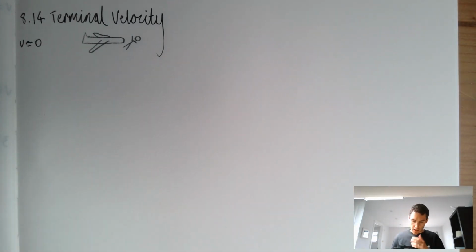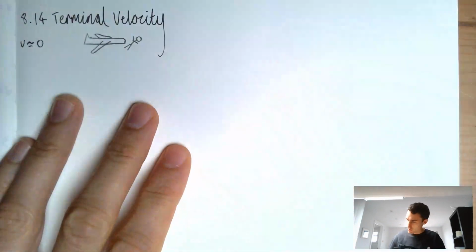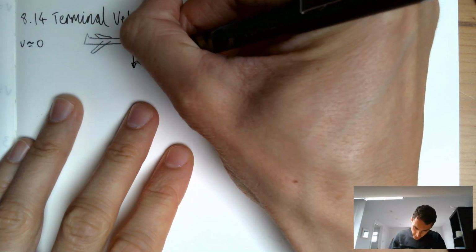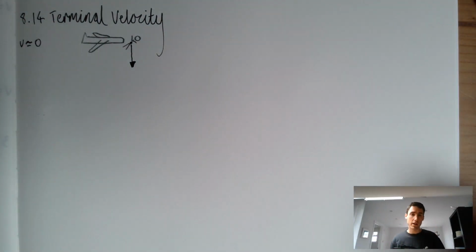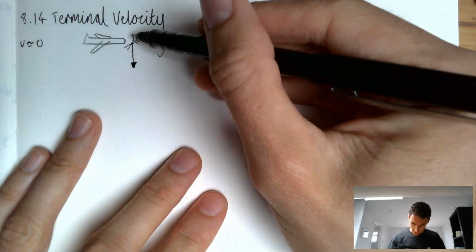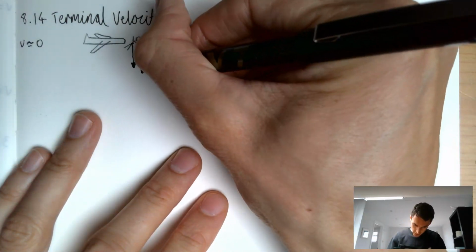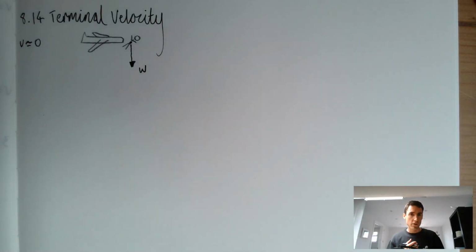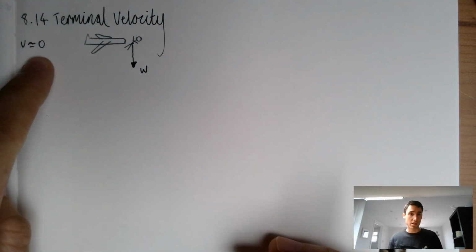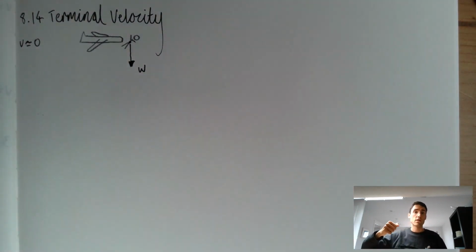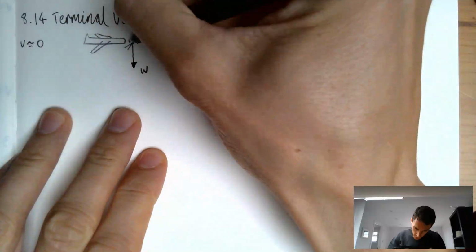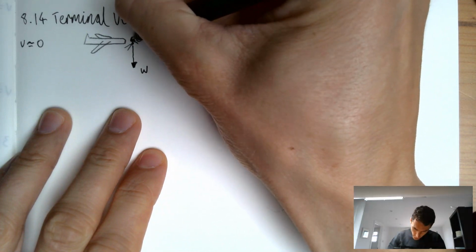Now, if we sketch the forces on this skydiver, so let's sketch some forces here. And this is where I would tell students this, or I might call someone to just check they remember, but this is going to be the weight. I'm just going to label that as W to save time here. And again, going back to the lesson that we did on drag forces, it's a very similar scenario. Hopefully they recognise that if the velocity is small, I'd ask them, show me in your thumbs, do you think the drag is going to be big or is it going to be small? Hopefully they'd all show me it's going to be small.